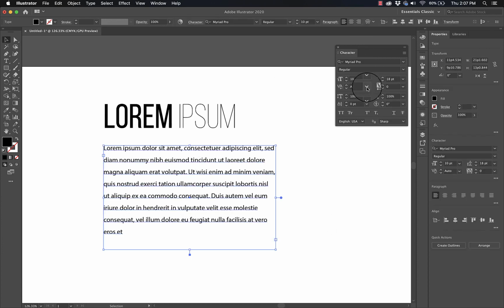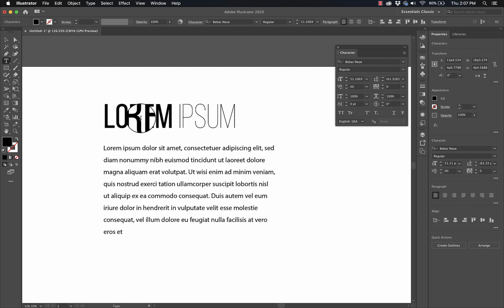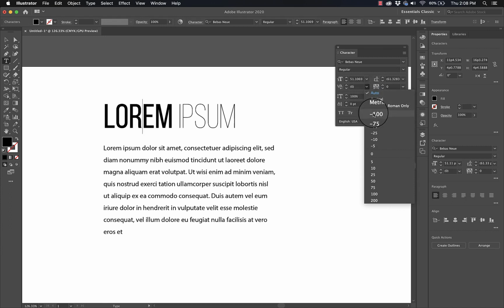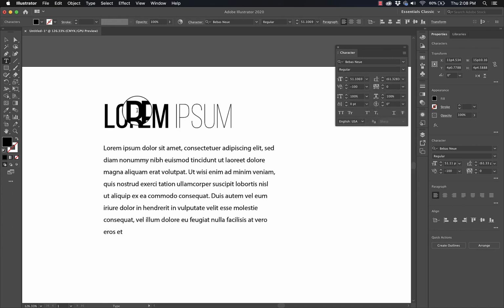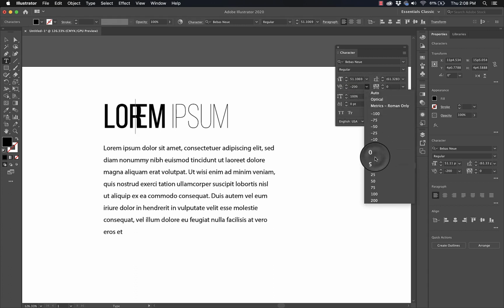Now, right next to it is what is known as, well, actually, that's the tracking. The kerning. Well, okay, let's stay at kerning. Kerning is adjusting the space between individual characters. So let's go up to my lorem ipsum to do this. You place your cursor between two different characters, and now you can set the kerning between those characters. So I could put it at -100, which really just means that they've gotten so close. You can actually type bigger than what's in those selects. I can go -200. Obviously, we don't probably want that to happen.